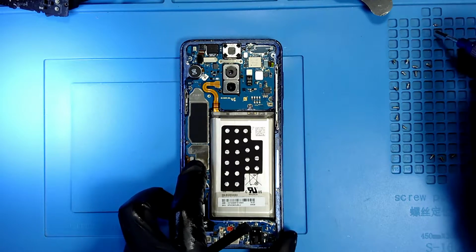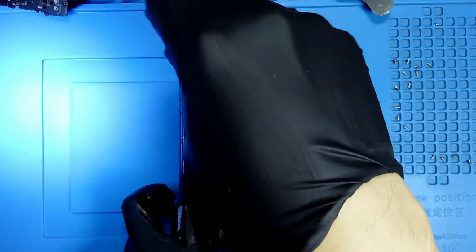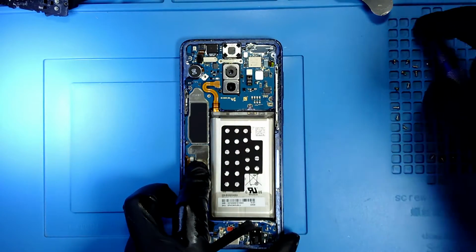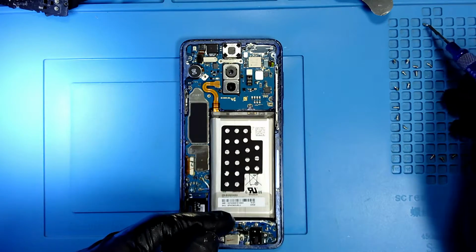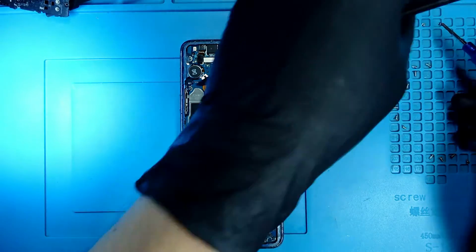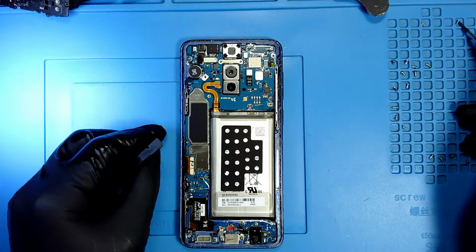Those are the ones that are inside the motherboard, so that I remember the top ones. Okay, so there is the other one, even though they're all the same size, so it doesn't matter. Here you go. Now I was saying that they're all the same size, but now that I noticed, the one next to the volume button is a smaller one, so I'm going to put it on this side.